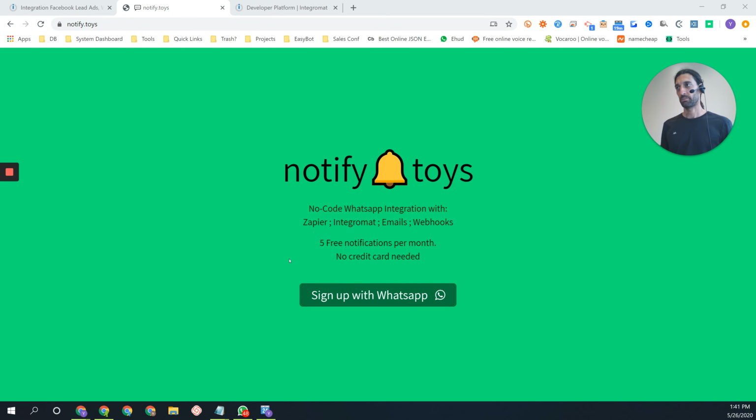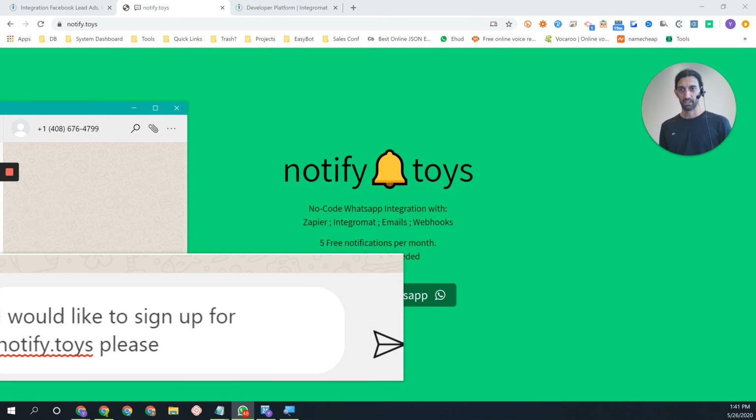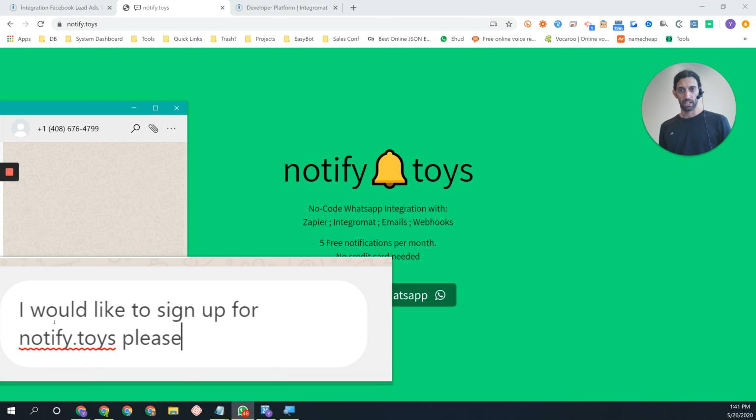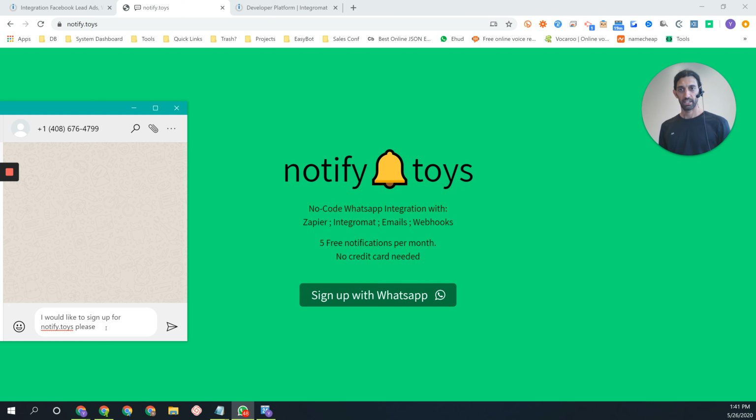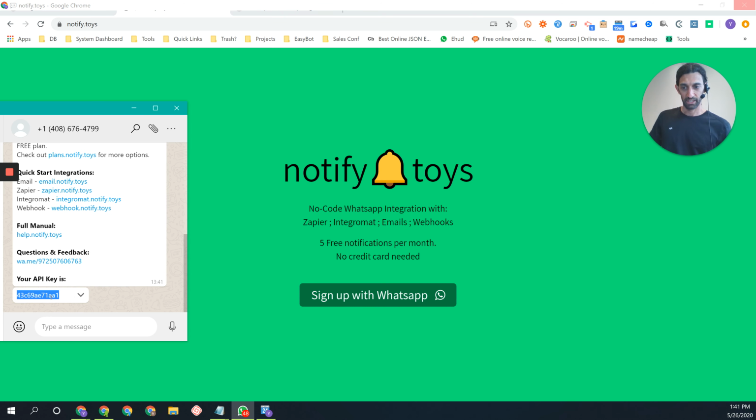When I'm clicking that button, I have this predefined message to a WhatsApp bot coming up. I would like to sign up for Notify Toys, please. And when I send this message, I'm getting back an API key. So I'm gonna keep it. There it is. Here is my API key.